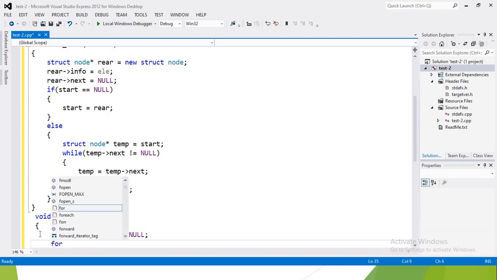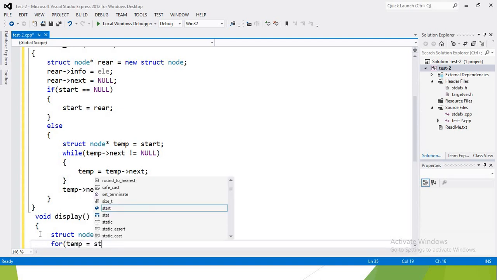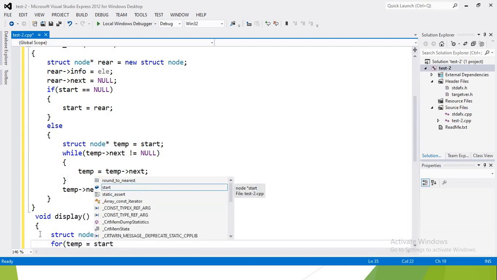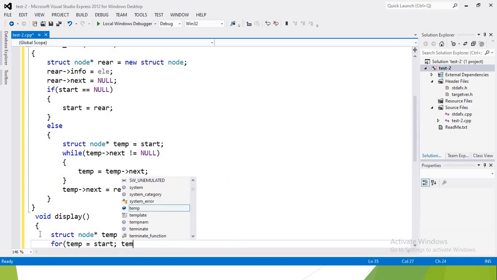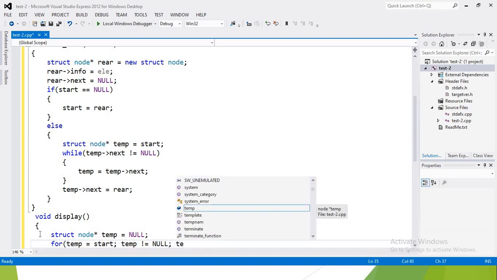Now I start traversing for temp equal to start and temp not equal to null. Then it will come inside the loop. After executing the body statements, temp should be incremented, no?